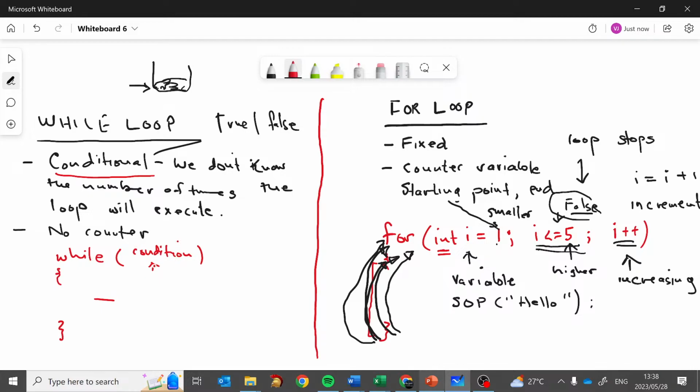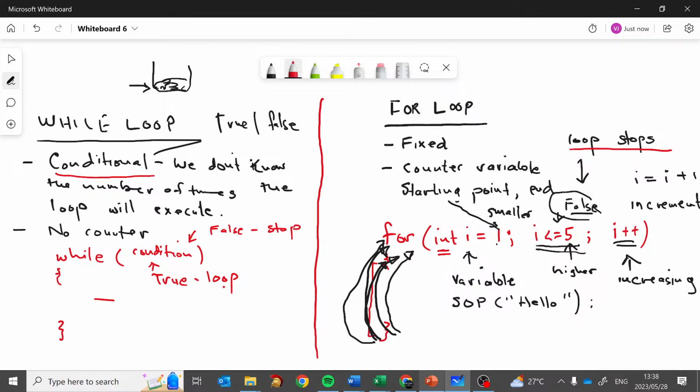Everything depends on that condition, and that condition must be true, then you loop. When that condition becomes false, then you stop. Very similar to the for loop. When that condition in the for loop was false, remember we said the loop stops. So it's the same concept we have over here.